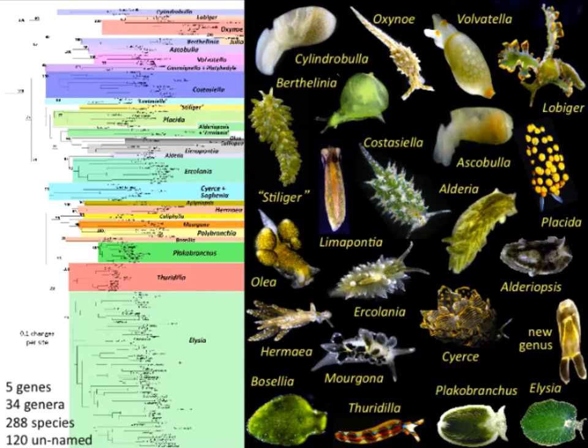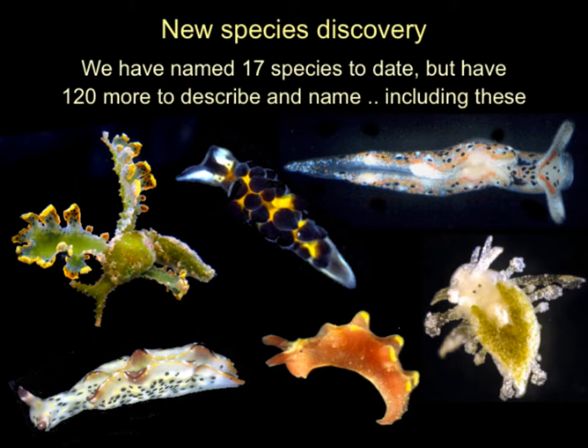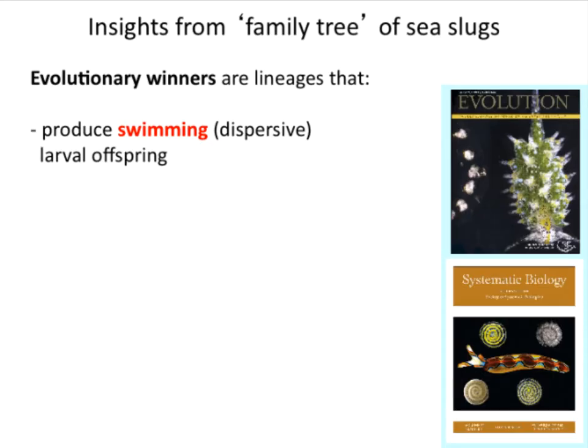And another goal of ours is to try to describe and name as many of these species as we can, because about a third of the species that we found in this group are new to science, and they don't have a name, which makes it really hard to talk about them and to work on their biology, because you have to just call them species 1, species 2. So all of these on the slide are new species. We're in the process of naming the one in the middle after Barack Obama, not just to troll Donald Trump, but that's a big part of it. We're naming one after Mr.